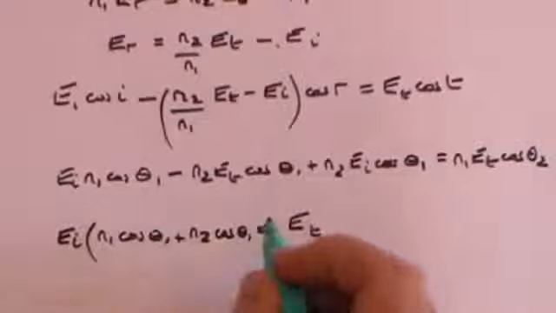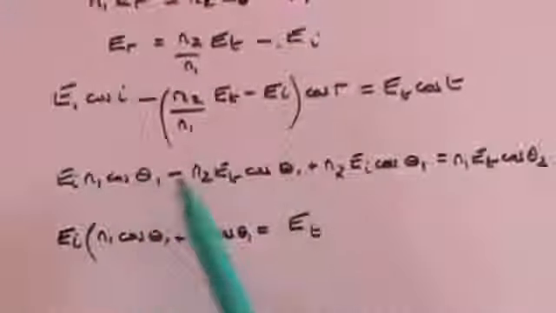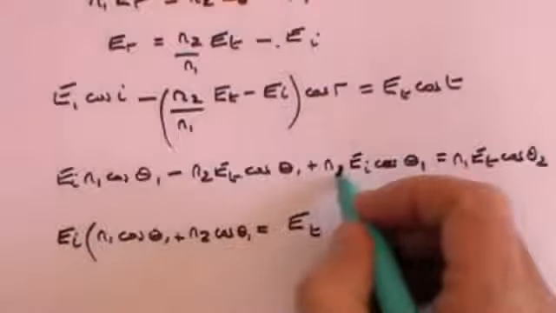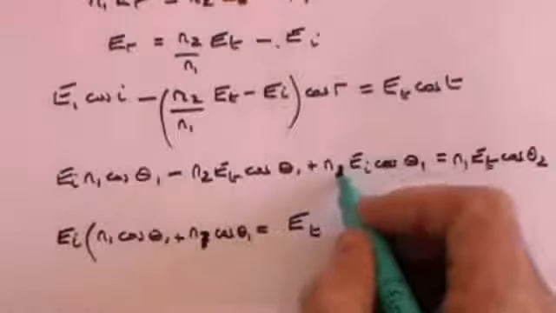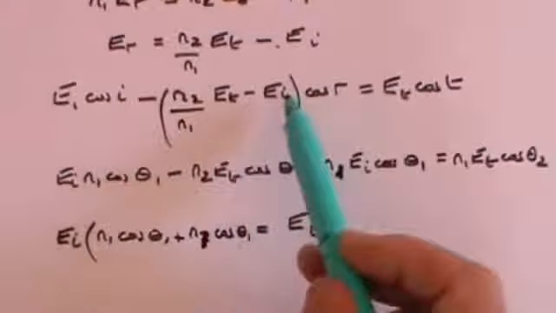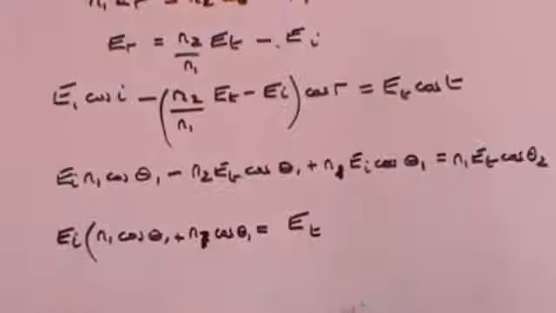cos theta 1. Sorry, I've just spotted an error. When we multiplied by n1 throughout in this equation to get this equation, I should have multiplied ei by n1, not by n2. So that should be n1 and that should be n1. I will have already put up an annotation to alert you to that earlier, but I've only just spotted it myself. That's a mistake. That should be n1, that should be n1, because what we did with this equation is we multiplied through by n1, and that means that ei gets multiplied by n1. That's my dog barking outside, but you've already met her.